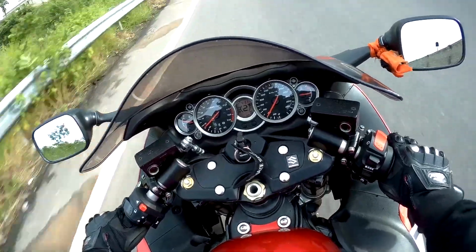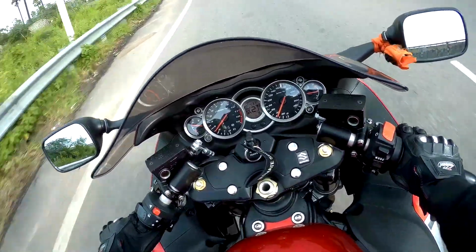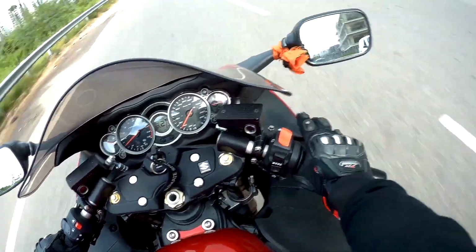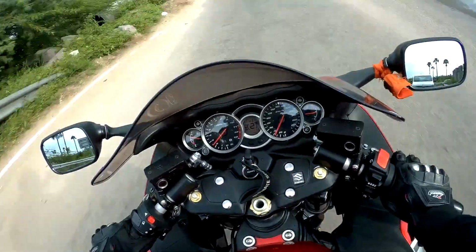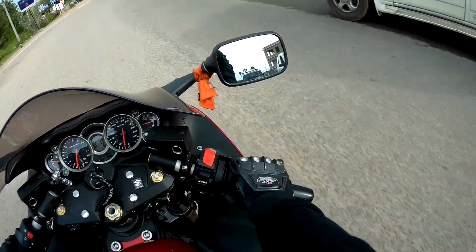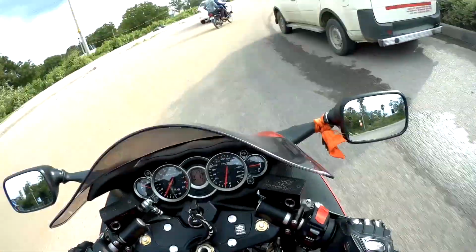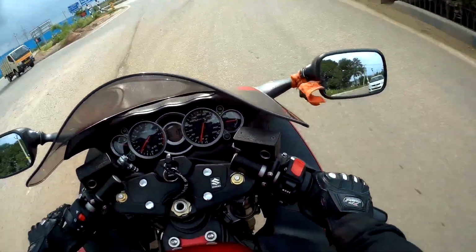This motorcycle is categorized as a grand tourer. It is a tourer, but not exactly a tourer. It's somewhat a mix between a super sport and a tourer. You have the power and punch of a superbike, but even the low end torque and the low end power are amazing. This bike needs no introduction, no review. It's a legend, and it is a legend for a reason. It's stayed at the crown for a very long time, and as you can see, it's one of the most customized motorcycles even today. Everybody knows this motorcycle. Even if you go to a village here and ask what super bikes they know, Hayabusa, I'm sure, will be the one name everyone is familiar with.